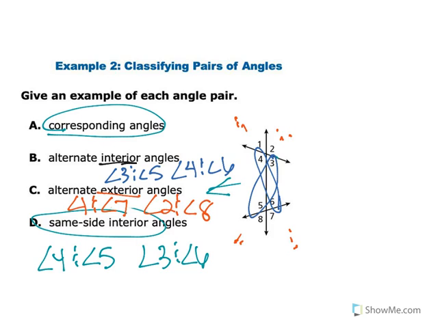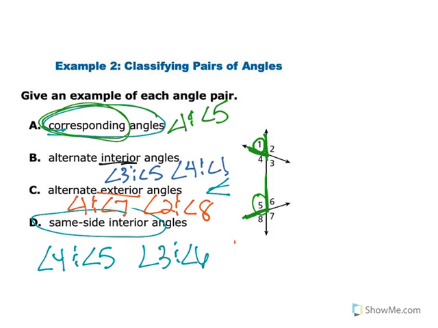And then the reason I did those last, the corresponding angles, corresponding doesn't really mean a lot to us. It's not like these that tell you exactly where it is. So the corresponding angles, if you just remember that it's the ones who kind of sit in the same spot. So notice that angle 1 is kind of sitting on top of this line and on this side of the transversal, right? So we need to go to the top of this line and this side of the transversal, so that would be angle 1.